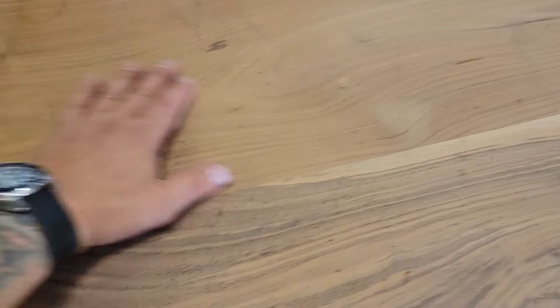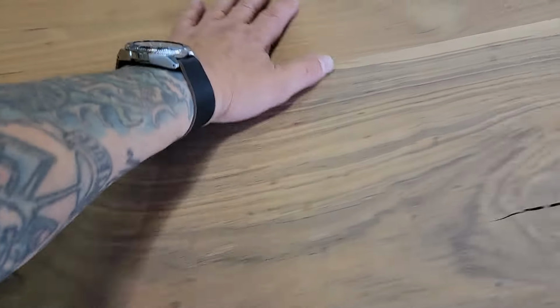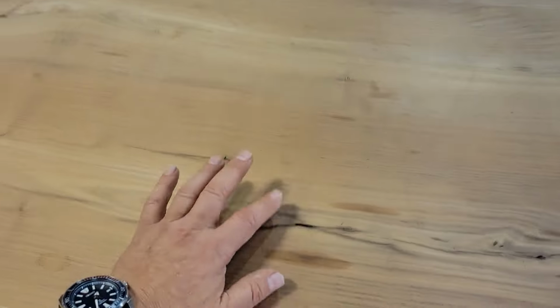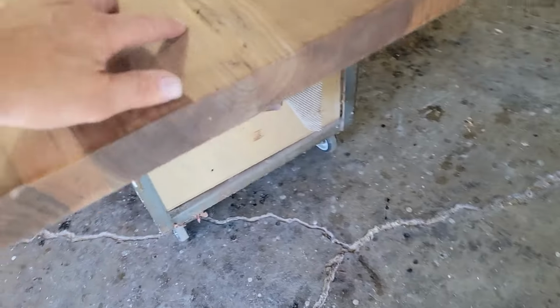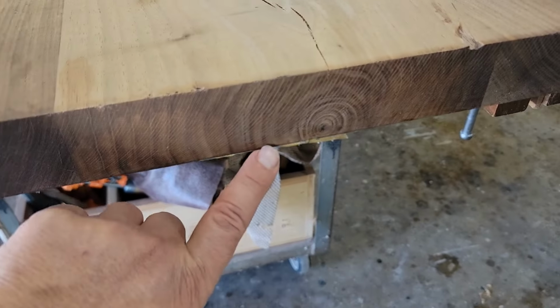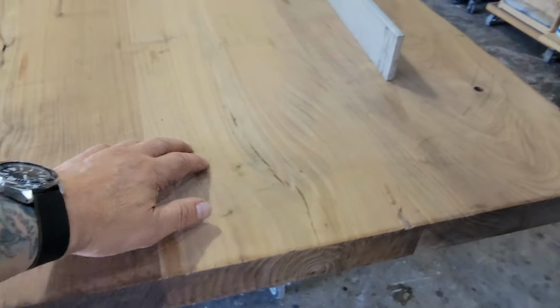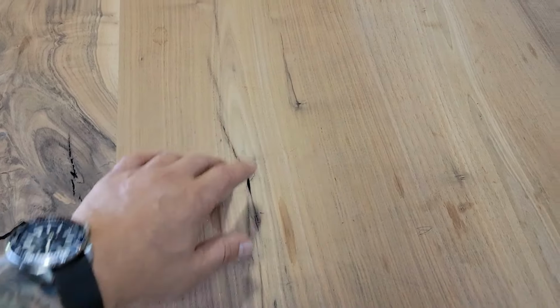Now, the board next to it, and actually, if you run your hand, oh yeah, right here. I'm getting that tap right here too, so it's lifting here. You see right here, right across here, that is not good. Same thing, that's the center of a tree right there. Center of the tree right here. Look at the split right here. And I know I got a couple other spots right here that are lifting. So I got to deal with that.